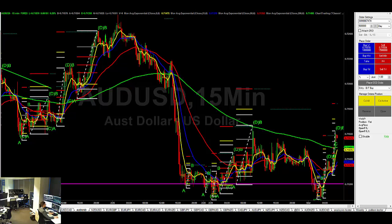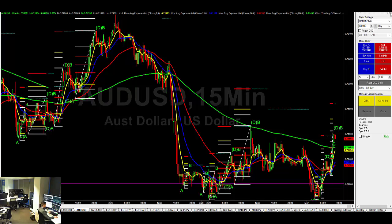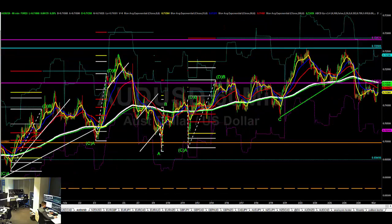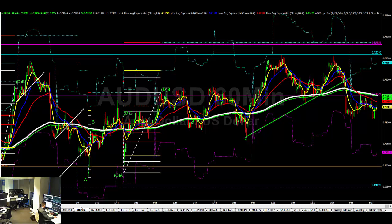Okay, Aussie. Again, I really don't like this chart. It's just going sideways. We're still between 70.70 and 72.60, and it's been going sideways for however long now. On a daily time frame, it's been going sideways for absolutely ages, months and months. So we are still in this range. If you zoom out, let's have a look at what's happening. Pretty much bang in the middle again. I want to try and get back up to the top. If you get up to the top side, then you've got to be looking for shorts again. There's no reason why I'm going to begin this today. I don't like this as a chart.